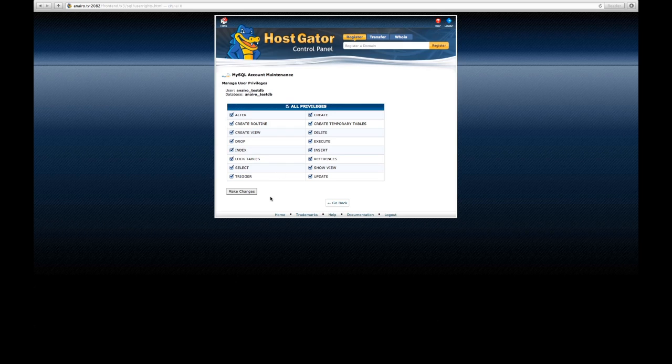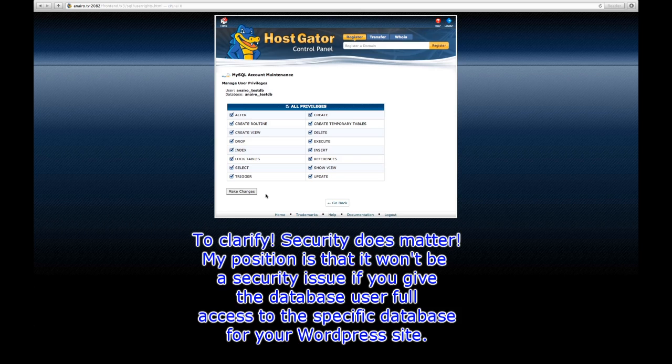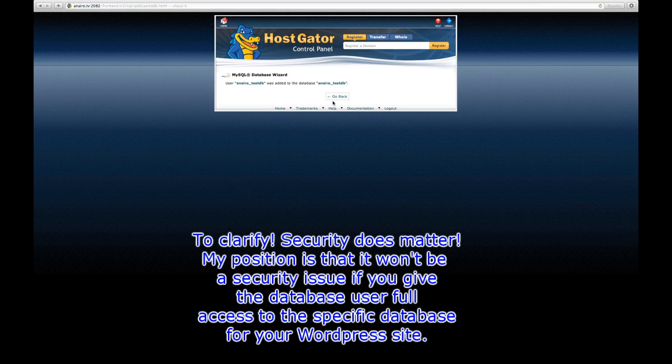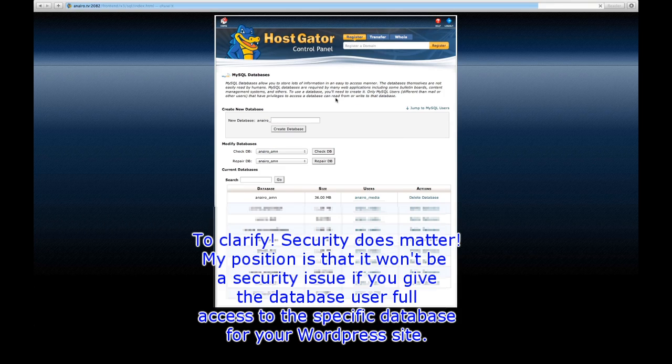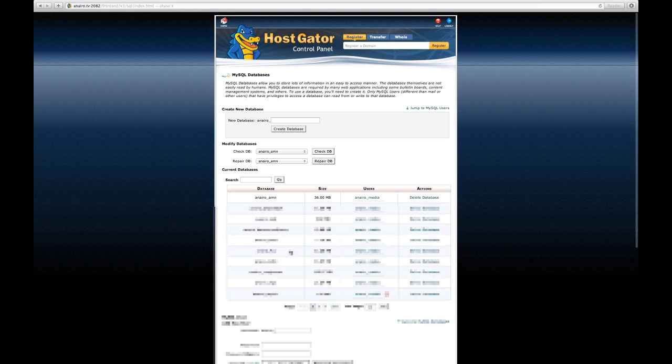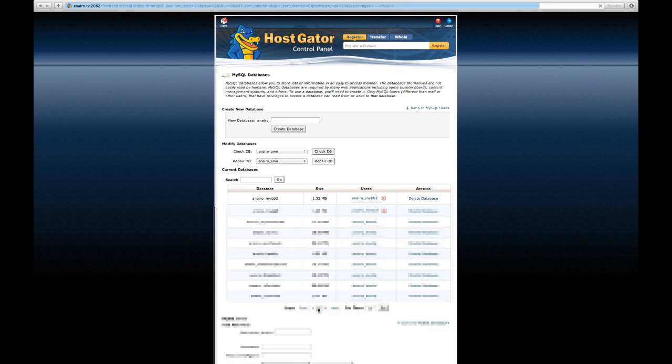To me, it really doesn't matter. So we make the changes, and we go back, and we go to page 2, and you'll see now we have a narrow underscore test DB, a narrow underscore test DB for the user.